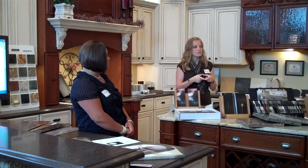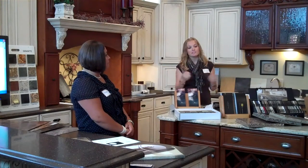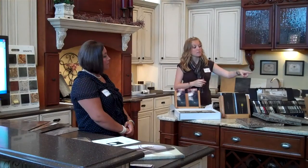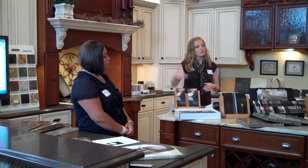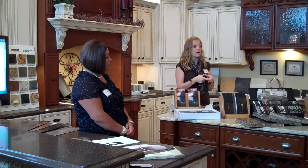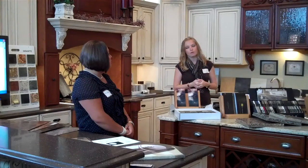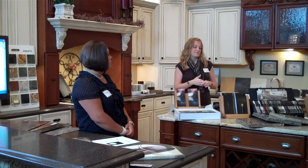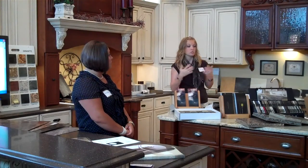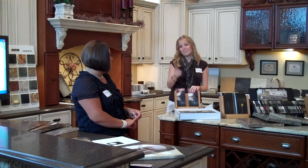My little four-by-three piece is just a piece of a massive big slab, so it's not going to look entirely the same. Like this piece here has a big vein going through it — if a customer only saw a slab that was mostly dark vein with the rest light, it's not a misrepresentation, but it's really just for an idea. So you really have to go to the granite yard.